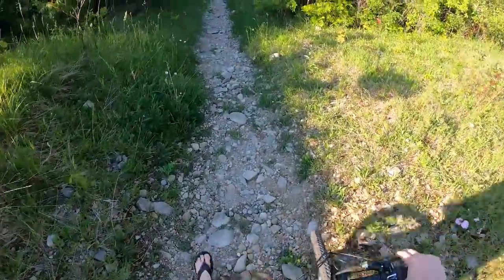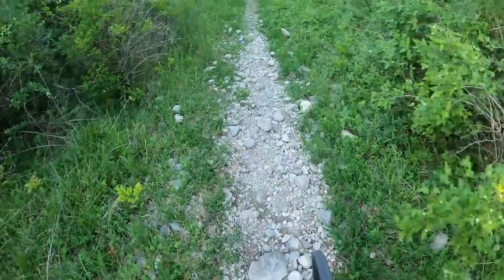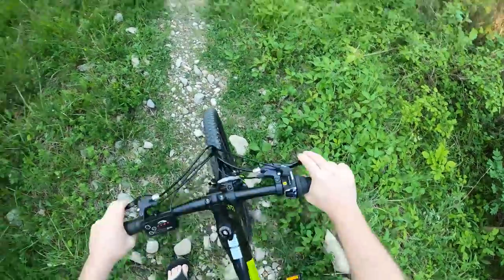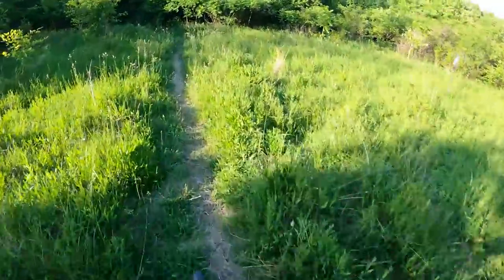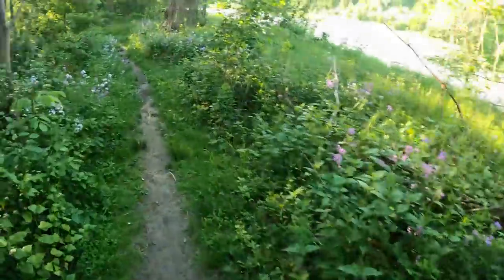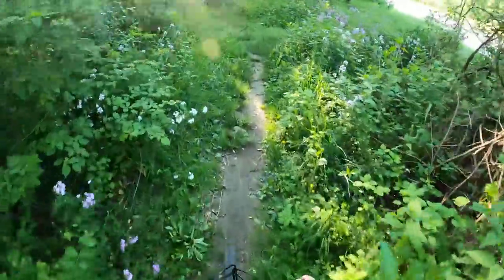Some places you're going to want to walk the bike, like these loose rocks that are quite large — I just walk it down no problem. The brakes are well controlled. Going up these kinds of inclines is no problem. There's a button on the handlebars, a six kilometer mode — it just takes the load off the bike when you're walking it and it kind of moves under its own weight, so all you do is steer it. This thing is just wonderful. I'm seeing things I haven't seen for years because it took me a little too much effort to get there before — now I just hit the trail and go.